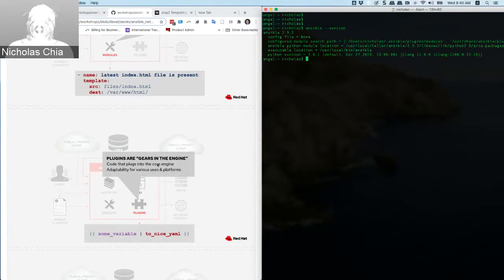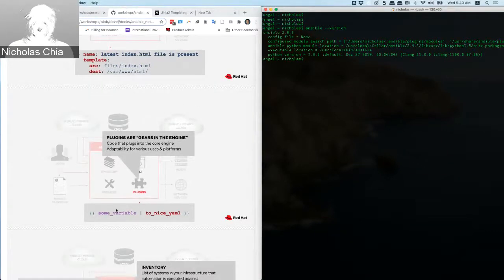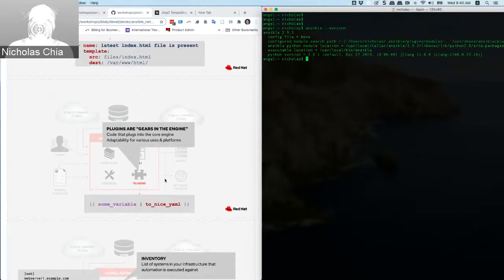For example, there's a very simple plugin which converts a reading of output and input and passes it into a nice YAML output. Right. So a plugin enhances the capabilities of the Ansible engine. Another plugin is, for example, sending logs. Right. So by default, of course, every automation run Ansible will generate logs, right?